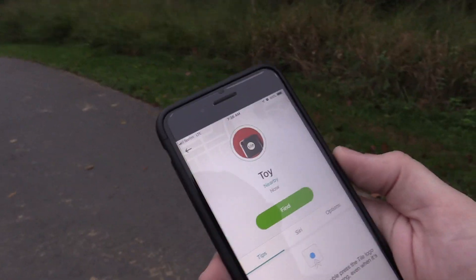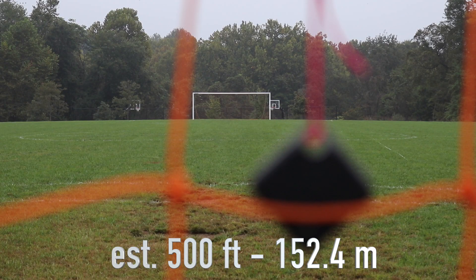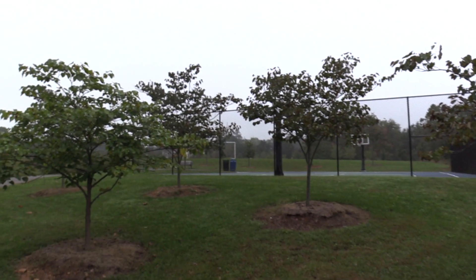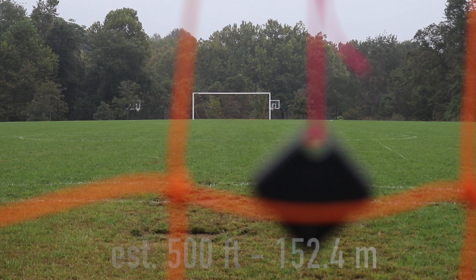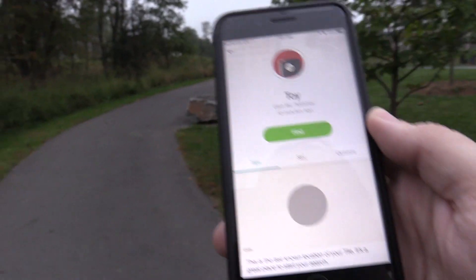At least that's what it says. Alright, I cannot go any further than this. Let's go ahead and ring it. And it's saying it is ringing. I can definitely not hear it. I am all the way back over here — you guys can probably not see me, but it says it is definitely ringing. Now, for some reason, I did lose it, but it just did reconnect. Alright, let's go back.